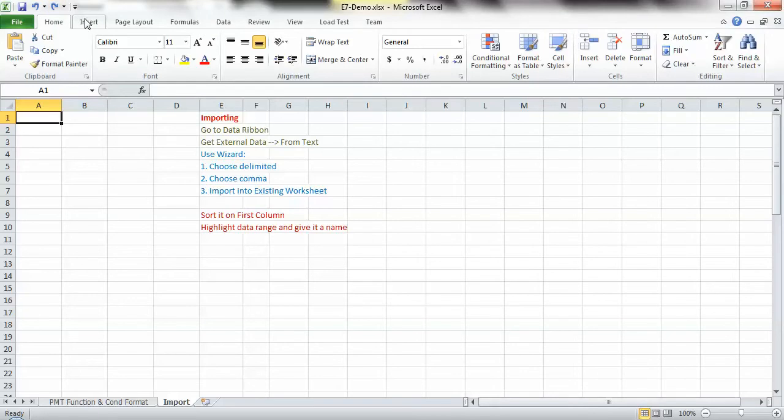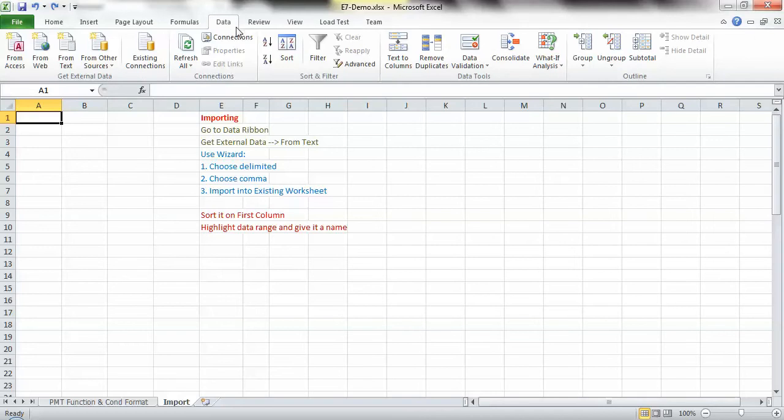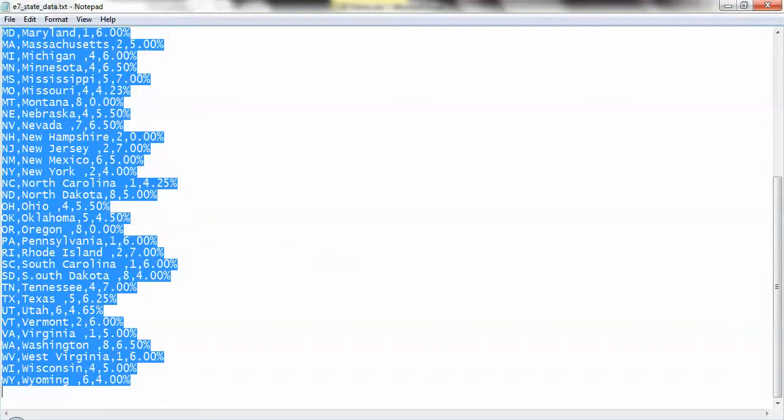In order to do this, we got to do it from within Excel. We go to the Data ribbon. In this part where it says Get External Data, you can get it from a bunch of different places, but we're going to get our stuff from a text file. That text file is open right over here. It's called E7 statedata.txt.